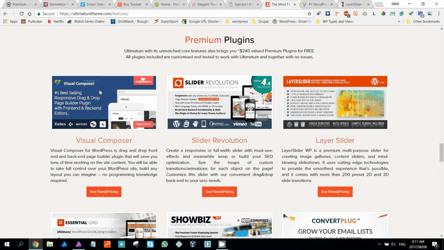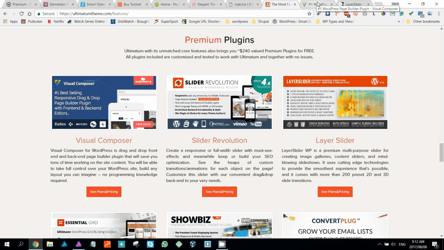Sometimes the support isn't quick enough, but then there are only two of them in support. But as I say, I've moved on, and I use GeneratePress because it's quick and it's almost bare bones type of thing, but the file size is small, it's easy to work with, and the support is great. And if you're developing a site, you want to have that support there. And as I just found the Ultimatum theme, it's not entirely there all the time.